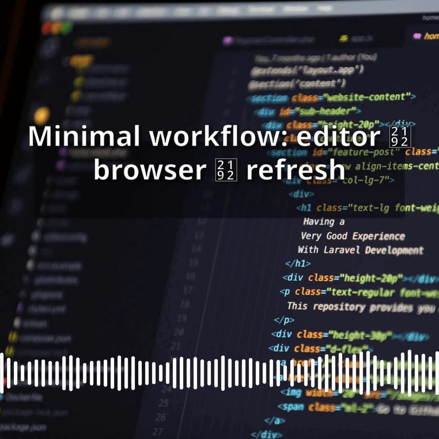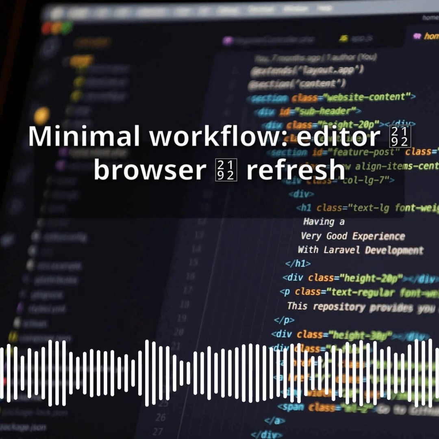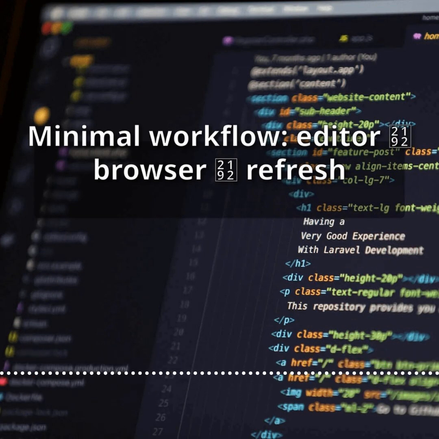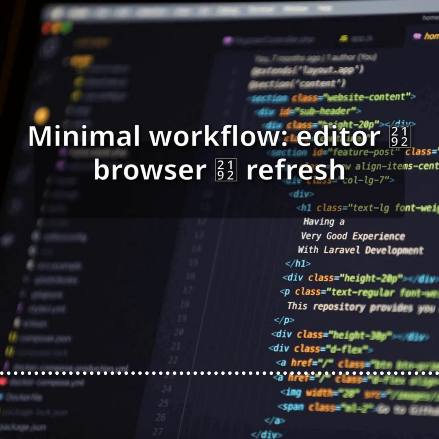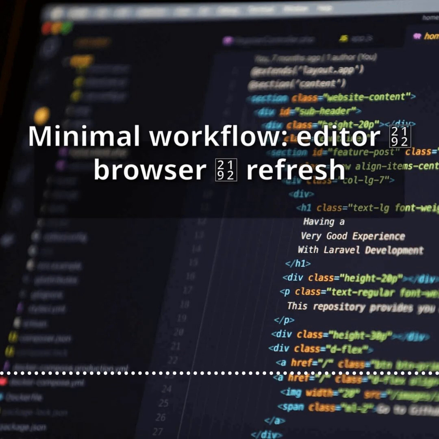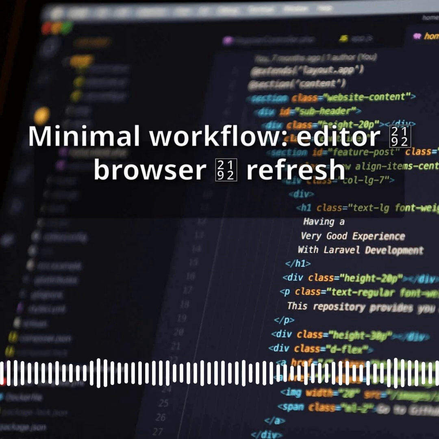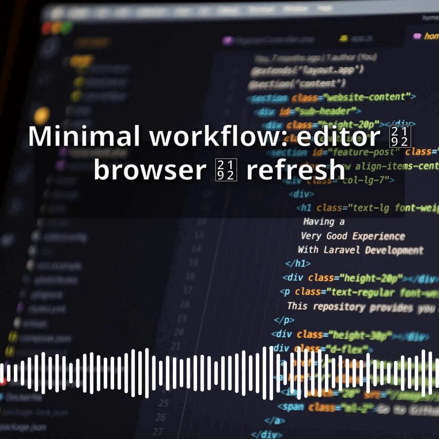This 3-step cycle is what you will repeat hundreds of times every day as a developer. Each change, however small, goes through this loop. Now imagine you forget to save in step 1. You switch to the browser and press refresh. The page still shows Hello. You might think your code is wrong, or that the browser is not working correctly. In reality, the browser simply reread the old saved version of the file. This is one of the most common sources of confusion for beginners, and the solution is always the same. Make sure you saved.